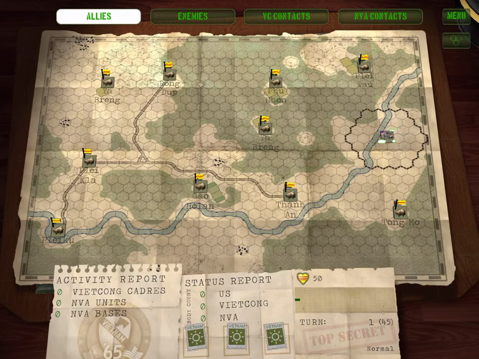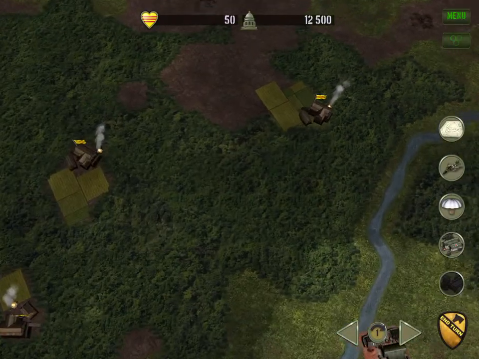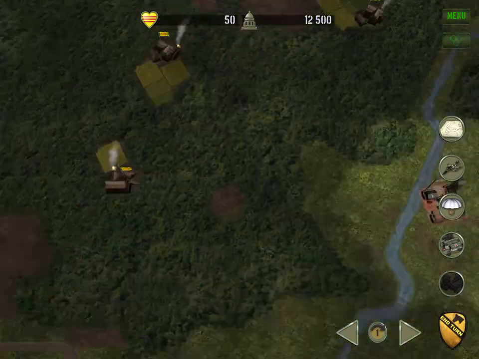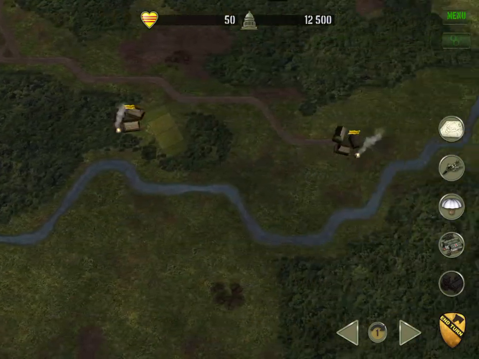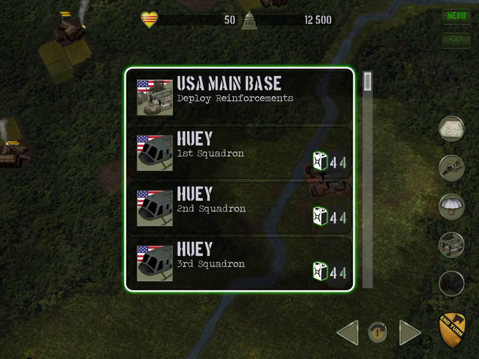So we've got the map here. Convoys and enemies, BC contacts and BA contacts. Okay. See, zoom. Very fluid, I like that. Very fluid. Alright, where's my base? Okay, that's my base there.